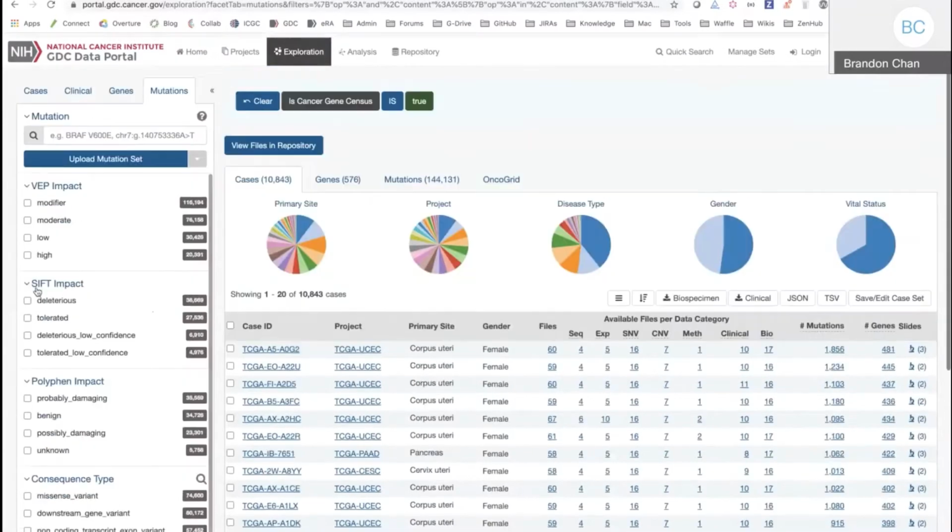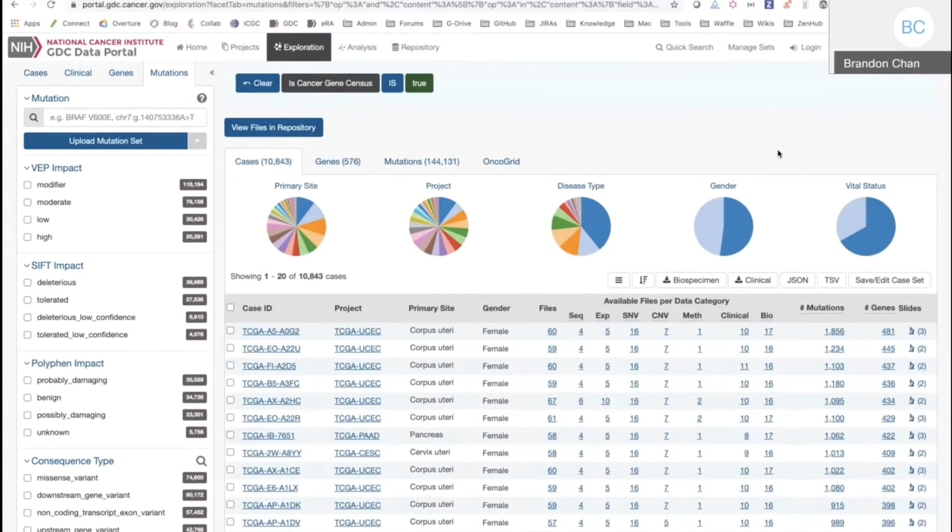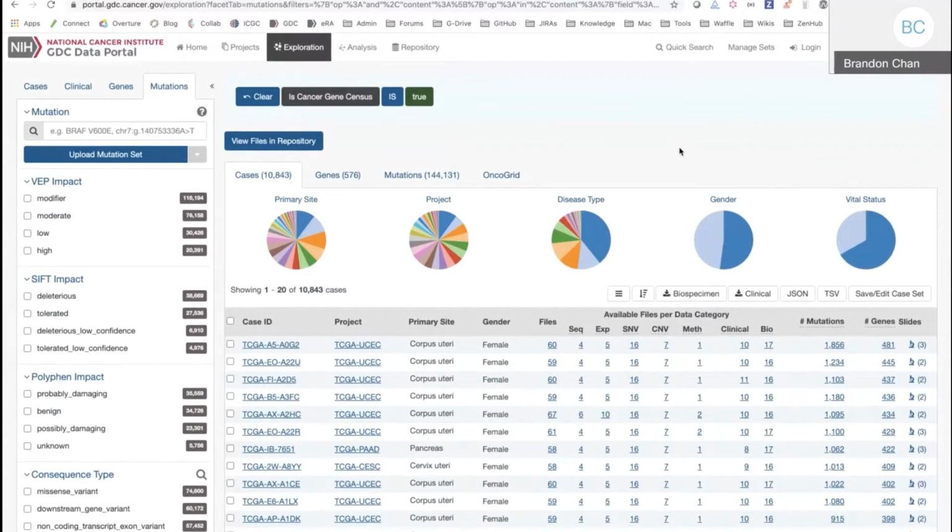So again, just to summarize, these filters are to help you narrow down your search results, essentially. What you see in the middle area, this table right here, is basically the results of your filtering. Again, you'll see multiple tabs here, and I'll go through them one by one. The first tab is the Cases tab. So this is, as you narrow down your search, which patients across the GDC meet the criteria that you have filtered against. And you can see there's some relevant columns. I won't go through all of them, but it gives you some high-level information.